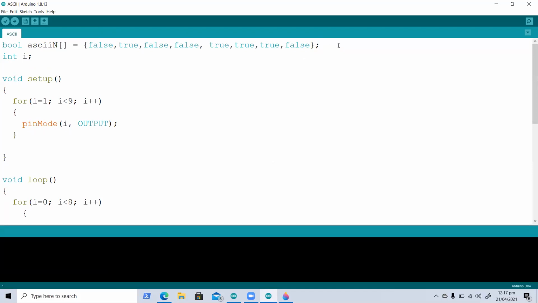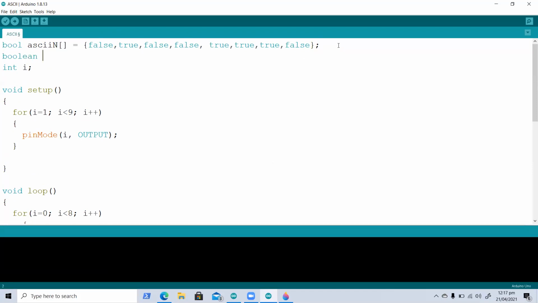It's short for the Boolean data type and has 2 values, false and true, which we know translates to high and low or on and off, right? So to get that number in, we can just create a variable bool ASCII n, right? And put those values in.